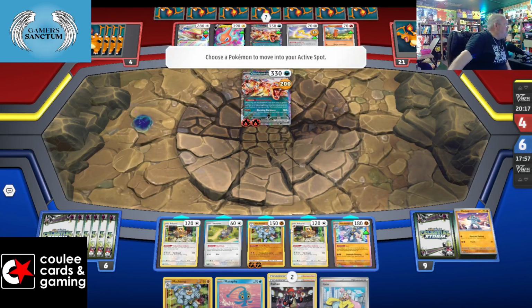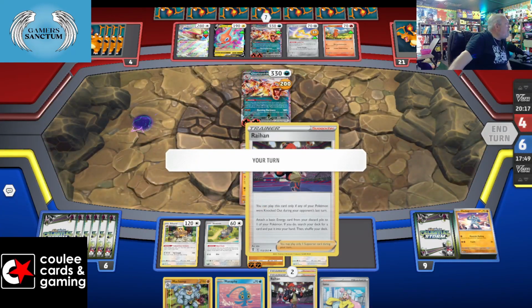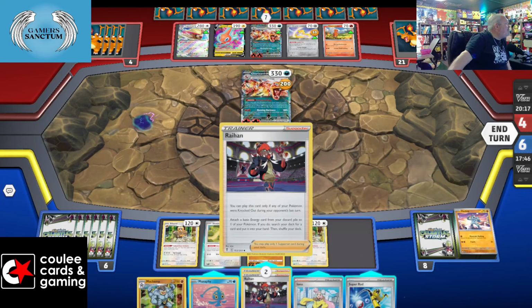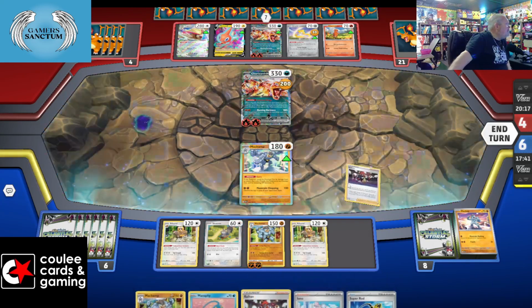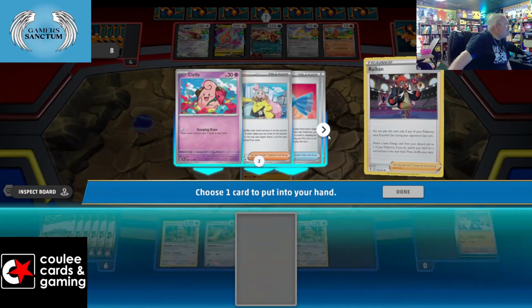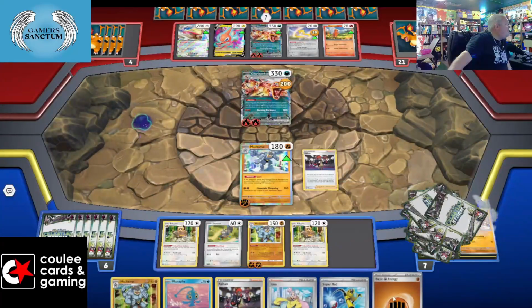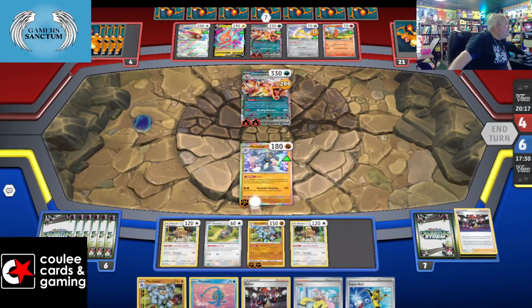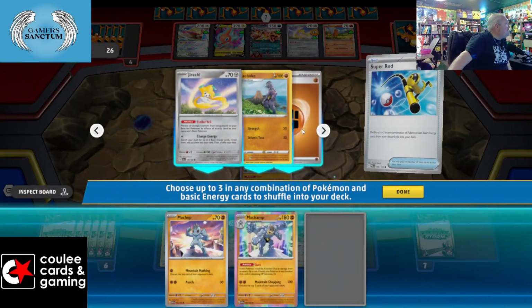Now we have a couple of choices. We can save him for later when they get down to three prizes or less. I think we're going to do that. I think we're going to take this Raihan and use this. We're going to put an energy on the Raihan. Then we're going to search for an energy too, and use that for our attachment. And then we're going to super rod. We're going to get another guy back and an energy.